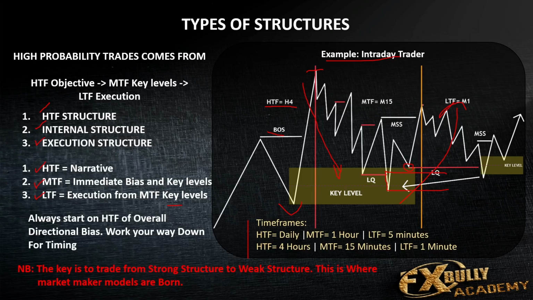Now you also have another market maker model, but on a lower time frame. You have a key level below. Now the market will have to sell in order to buy. Right, so as it is selling, you are having your market maker model on the lower time frame. We take out that low, tap into our key level, and that forms our market structure shift. We are looking for a key level to buy that market. Now we are targeting those weak highs.